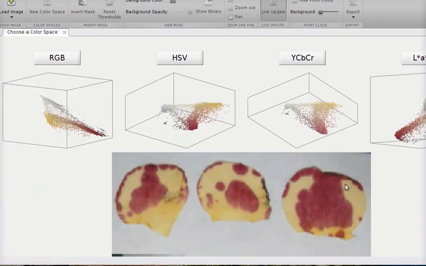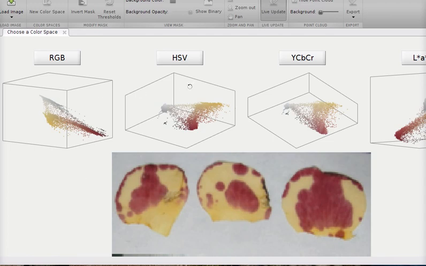Okay, good. And so the problem is we have these photos of these flower petals, and the colors of the flower petals are really just yellow and red. And so what we'd like to do is somehow extract which part of the petal is red and which part of the petal is yellow. We'd like to separate those.